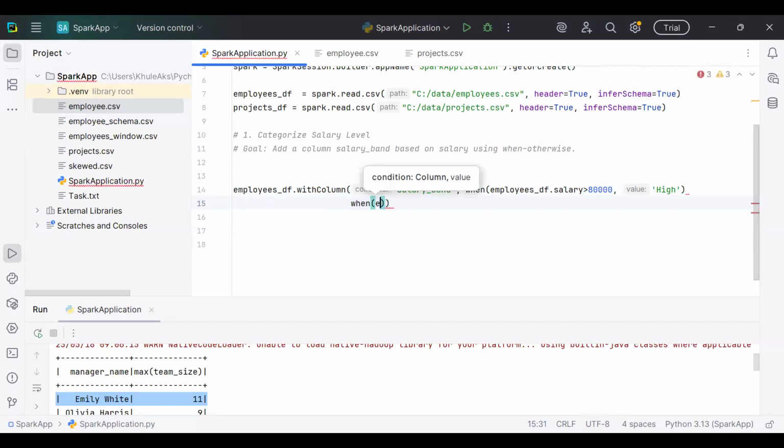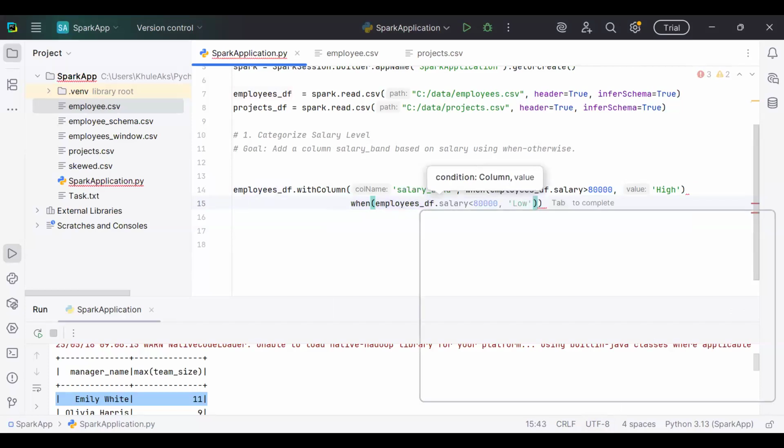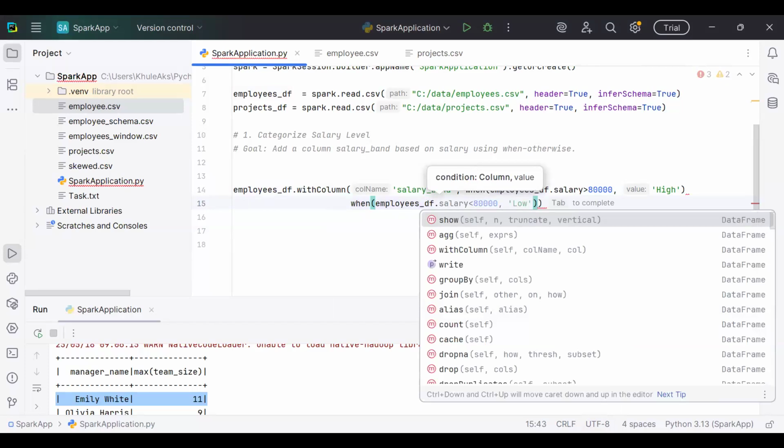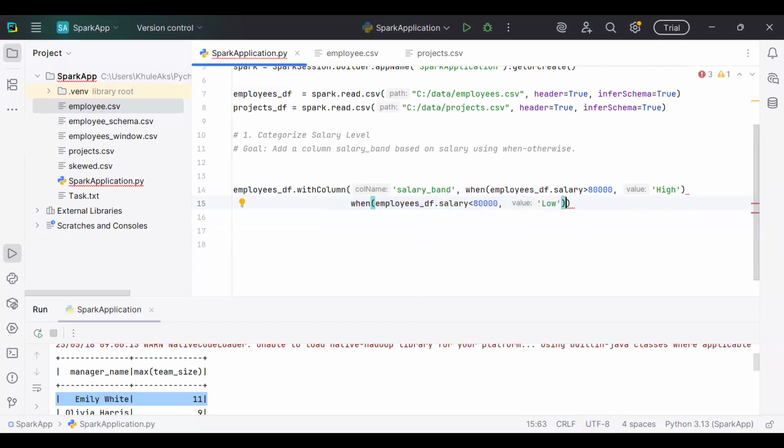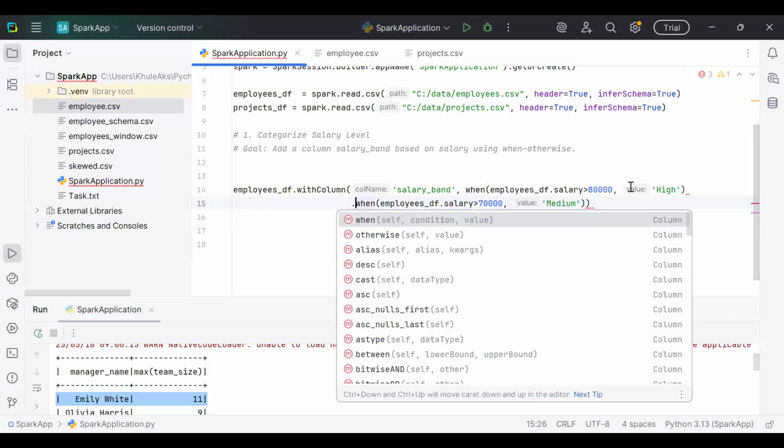When employee df dot salary is greater than 70,000, then let's call it medium.